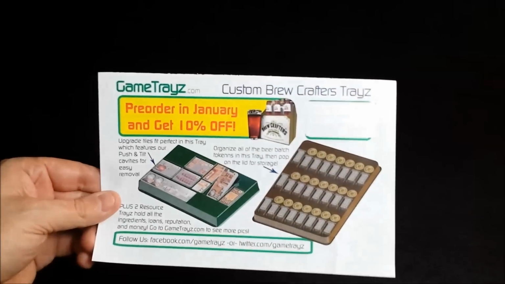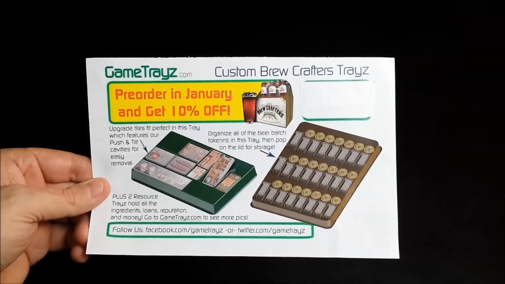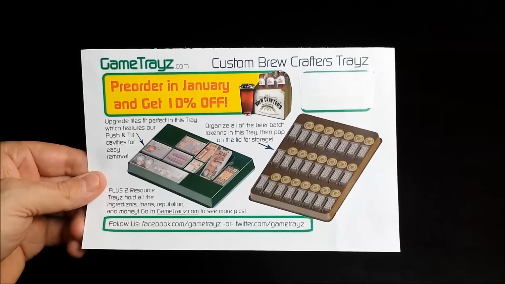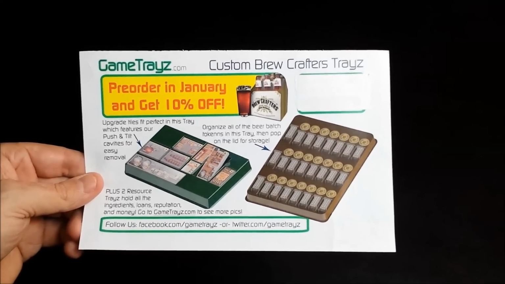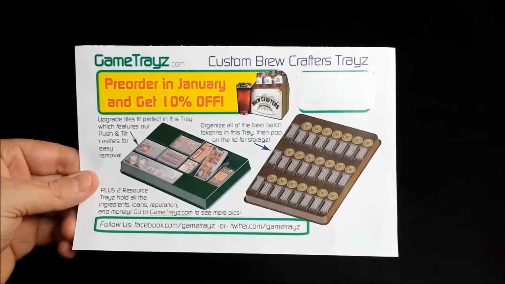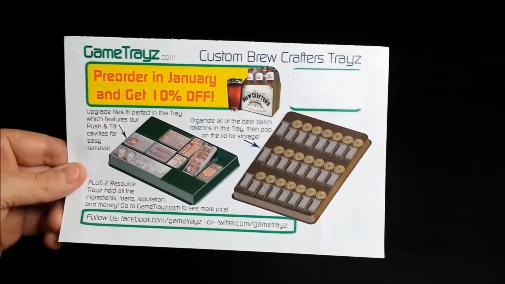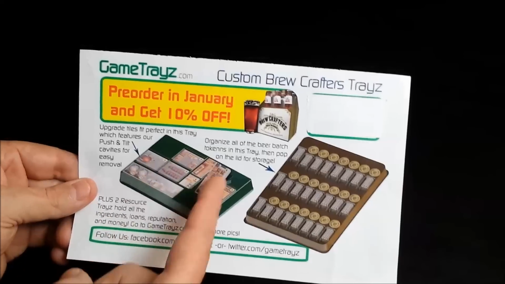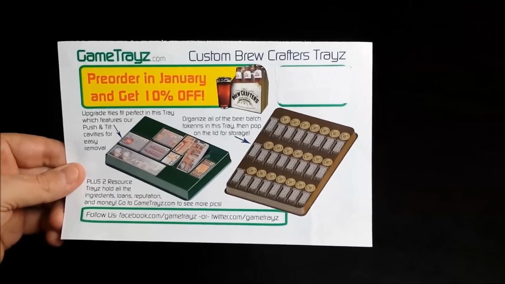Okay, the last thing that I wanted to show you was something that I was pleasantly surprised to find in the package that my game was shipped in. It's a flyer from GameTrayz.com. They make game inserts that fit inside the original boxes for various games, where you can store all the pieces and bits that come with that game. So it looks like they've partnered with Dice Ate Me Games to make an insert for this game. You can see they have a tray. You can store all of your beer batch tokens and medals. Another tray you can store your various mats and upgrade cards. Looks like a pretty good deal.